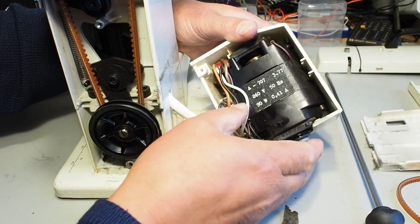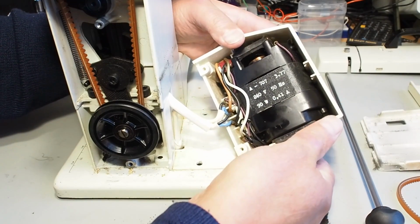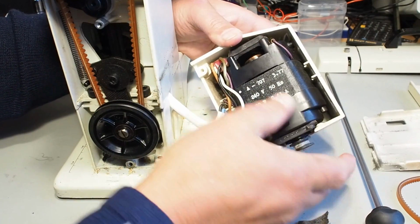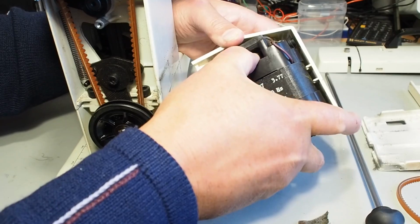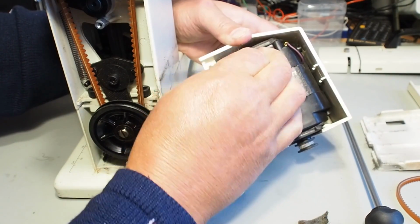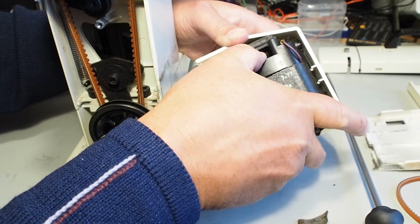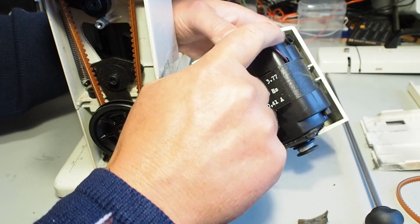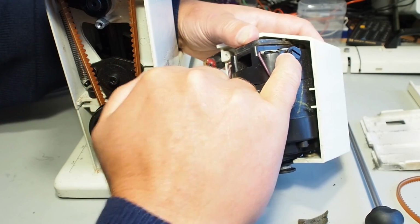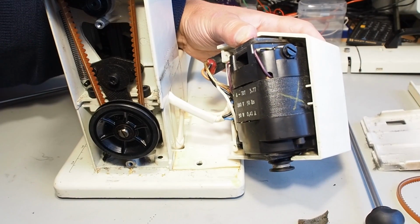But what you can do, you can carefully get the motor, and the motor just pulls straight towards you like that, and if you just get it out far enough, I'll pull this capacitor out, might make it a little bit easier to get out, and I would just pull it out far enough to allow you to get your flat screwdriver and undo this here. That's the cap that holds the motor brush in.